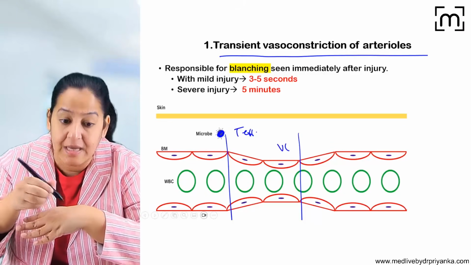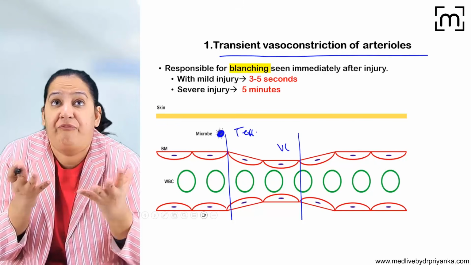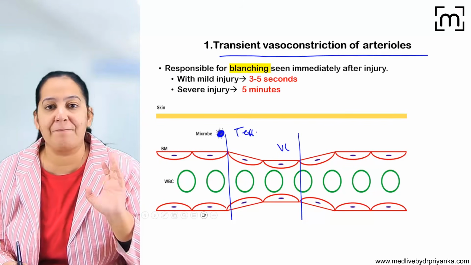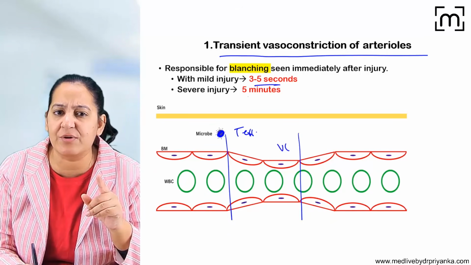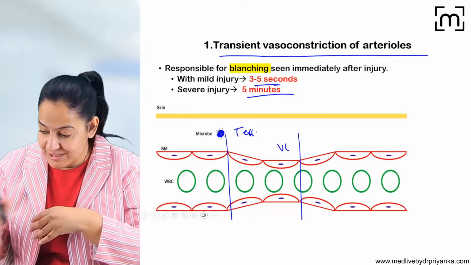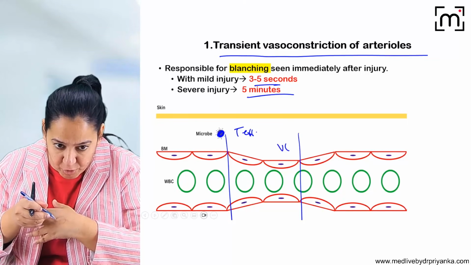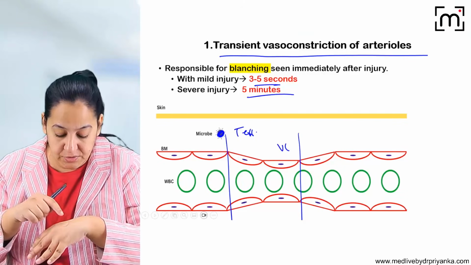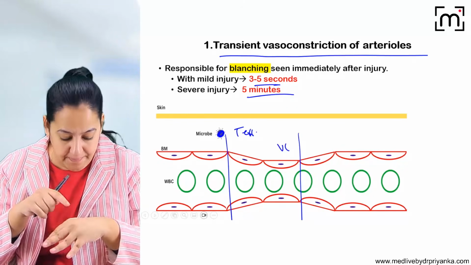It is entering inside. As soon as it enters, the blood vessel just below this portion gets afraid: oh my God, what is this? And it undergoes vasoconstriction. Vasoconstriction is due to sympathetic stimulation, and it is only transient, for a few seconds or a few minutes. So if I look at this portion from outside, the blood vessel below it is undergoing vasoconstriction, so this portion will look pale to me because there is less blood.